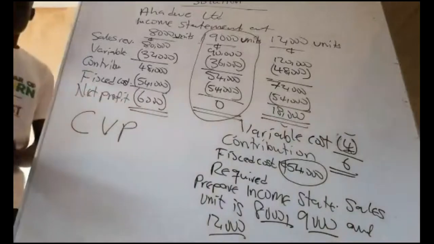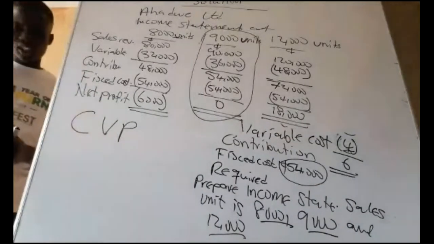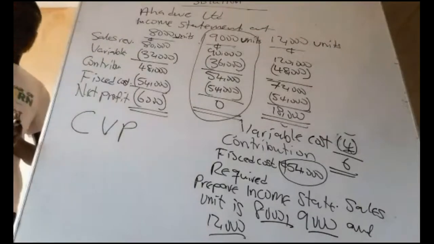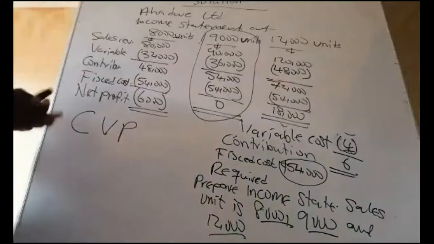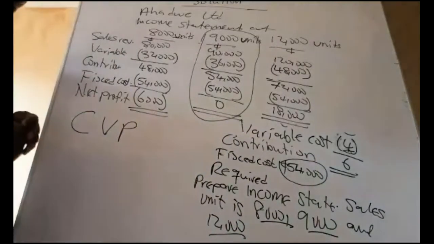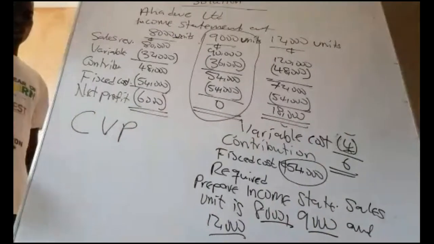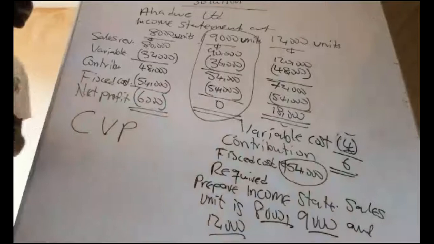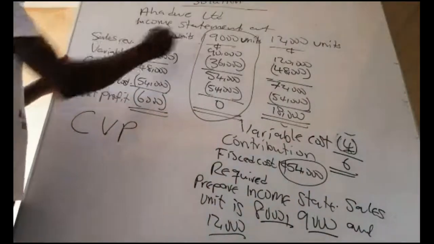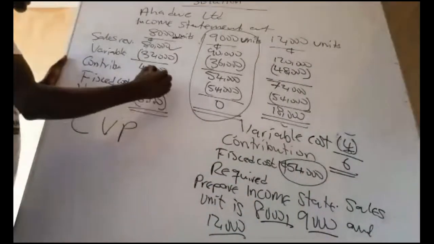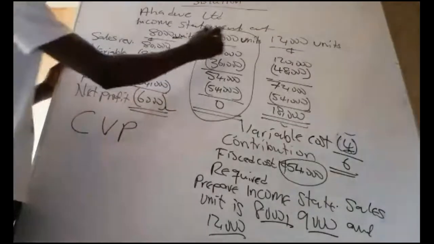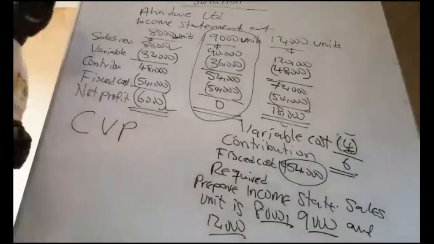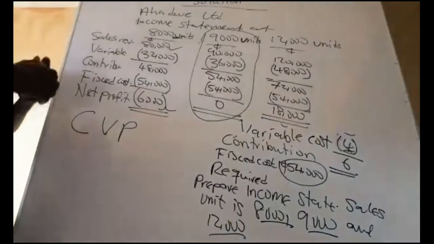Now, when someone works and is doing the walking, what's the name? We call it walking, right? Good. If you eat and are eating, it's eating. Now, when someone is analyzing and assessing that, okay, if I produce 8,000, what is my total revenue? What is my total cost? And what is my profit? What if I produce 9,000? Such a person is doing what you call CVP analysis. So cost, volume, profit analysis.